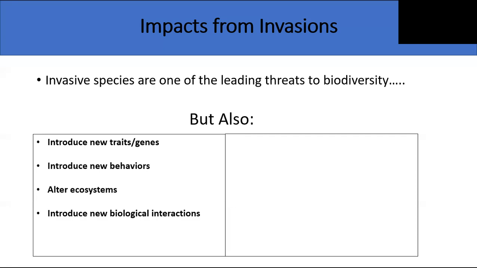Introduces new biological interactions. Of course, if there's a new species in the area, it's going to interact with other ones, which can transmit everything, spread. So we have that, but it can also help or cause species extinctions, induce species extinctions. There's a lot of evidence of an invasive species, or a lot of examples, coming in and outcompeting a species completely, and that can be a local or any kind of extinction.